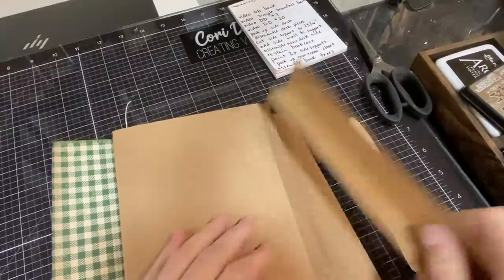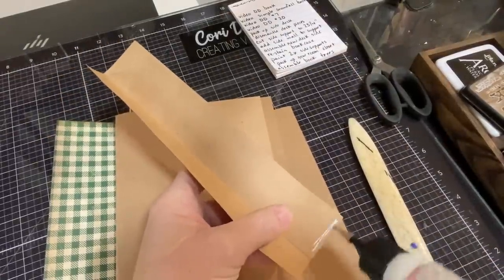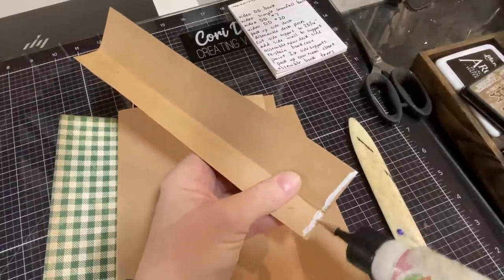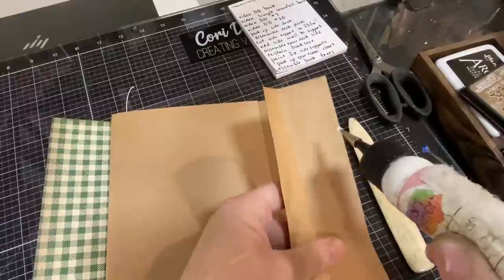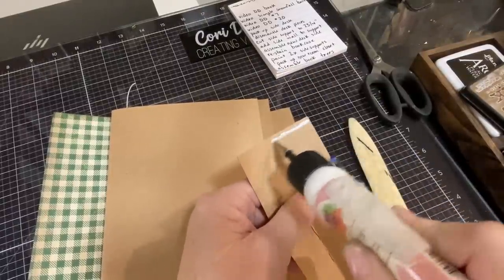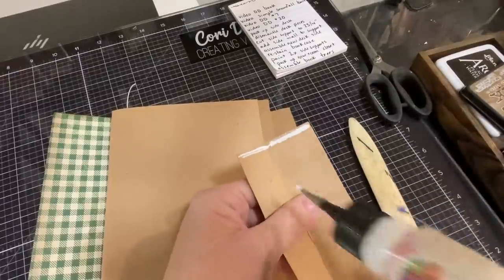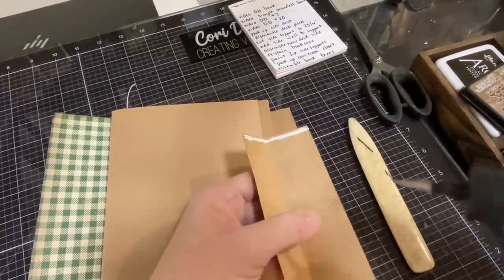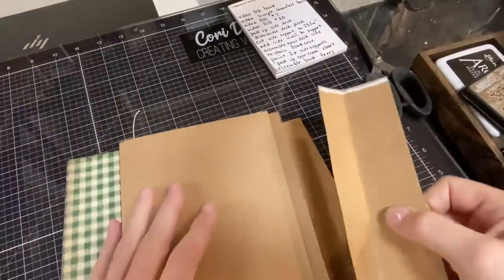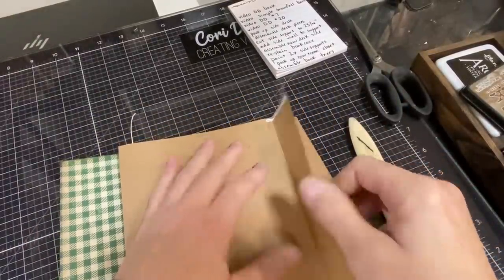Okay. And I will put glue just on the edges. Not the edges. No, Corey. The top and the bottom edges. I'm not putting any glue in the center, and I'm not putting any glue on the edge. If I wanted to glue the whole thing down, then sure, I could do that, but I don't want to. I want to have the option. Later on, if I don't want to use this as a tuck spot, I can put glue there. But for now, I want to have the option, and I'm going to lay it down on my page, right?